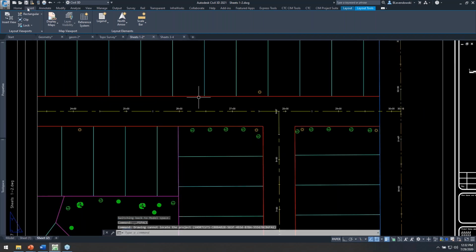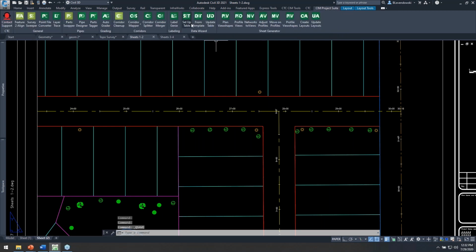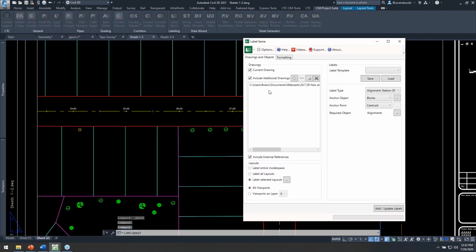Let's come back here and let's do a multi-leader label. Oh, I think I had the layout selection wrong. Anyway, we've got the same two drawings. I'm going to include the XREF. We're going to label all layouts.